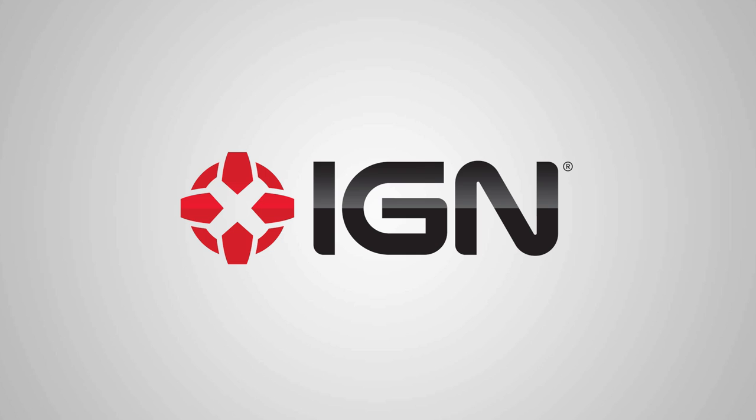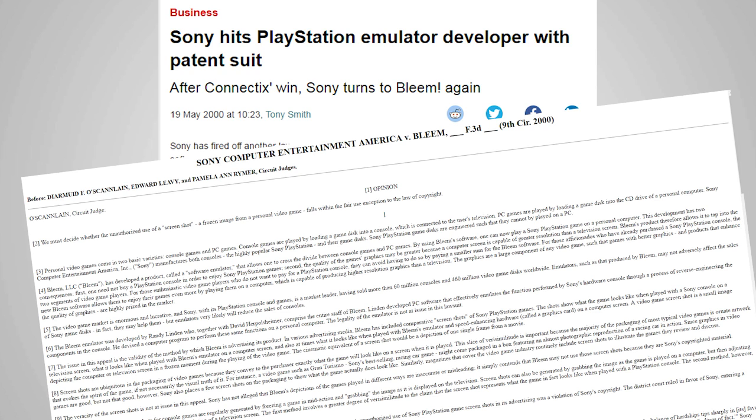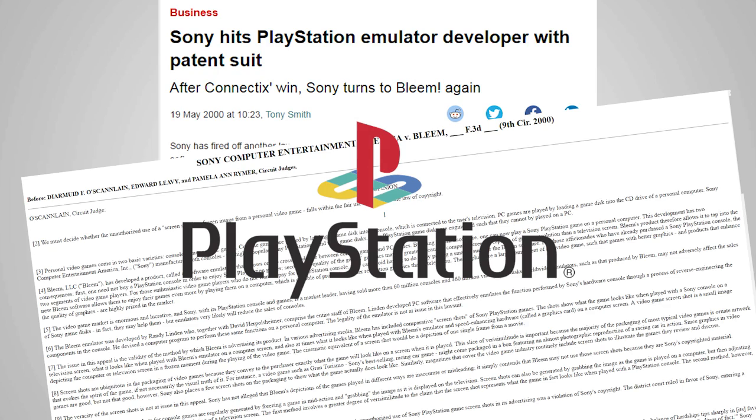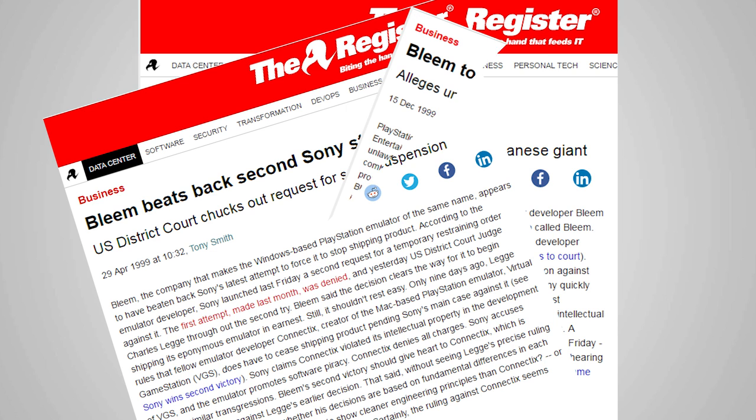David Herbelsheimer told IGN in 1999: "We don't expect any problems from Sony. We've taken every possible step to ensure the security of not only our software, but have also worked to protect the rights of Sony and PlayStation developers in general." Then, two days after Bleem started taking pre-orders, Sony filed a lawsuit against the company. Sony argued that high-quality emulators would increase the gaming black market, and they also feared developers using the availability of emulation to lessen Sony's licensing fee — rumored to be $10 per game sold — or flat out refuse to pay royalties in future negotiations. Bleem was a small company and found its battle with the giant Sony daunting. At one point, over a fifth of the money Bleem was making went to pay for its defense. One court even issued a protective order to "protect David from Goliath."